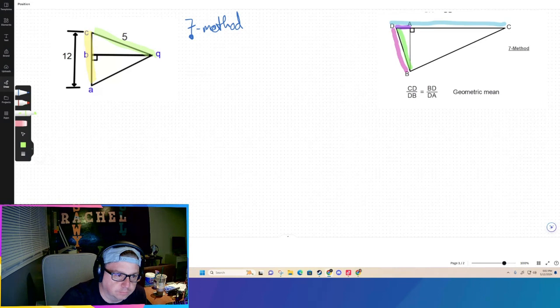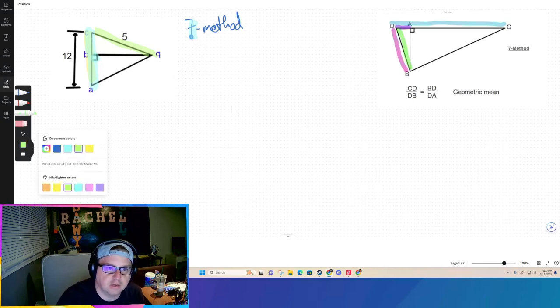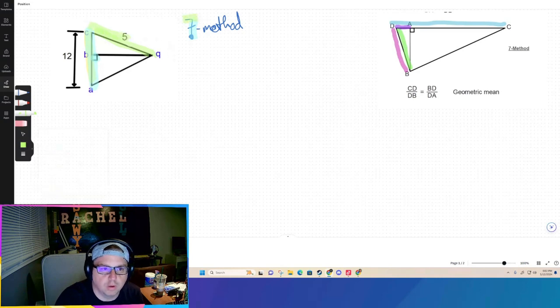First off, you have to find the 90-degree angle. This is our base side. So the base side is our big, long piece of the 7. Okay? And with that being said, the 7 has to connect with the top piece. So what one connects with the top piece? So that means this is our top part of the 7, which means A has to be our bottom piece of the 7. And this is where we must start with the 7 method.